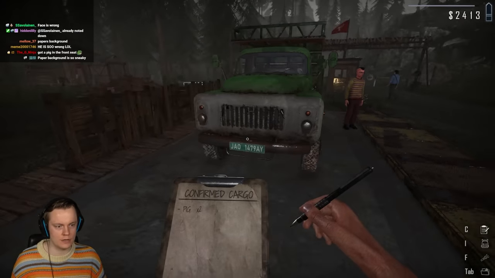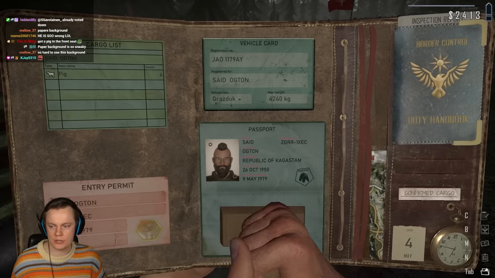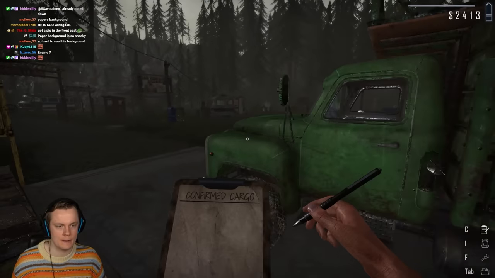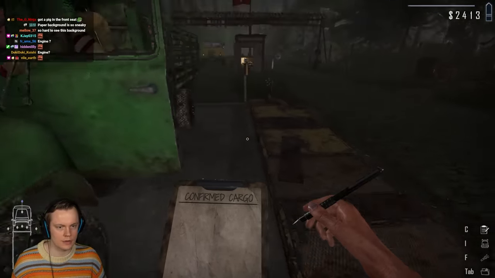What takes you so long? Yeah, I mean, if you didn't have so many mistakes on your vehicle, it wouldn't have taken this long. But get the hell out of here. Bye-bye. Yeah, the paper background is the hardest one, in my opinion. I don't see anything. I think it's fine.